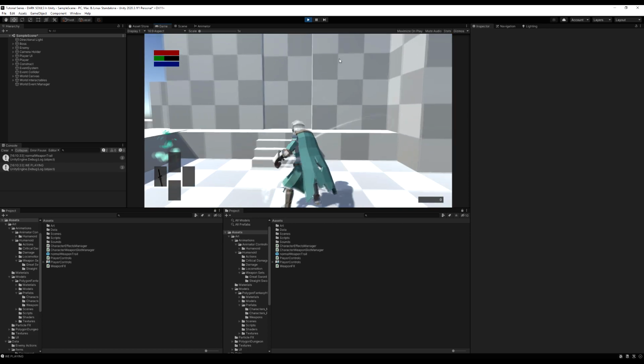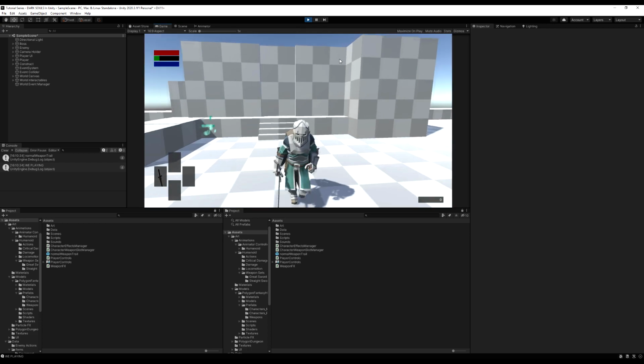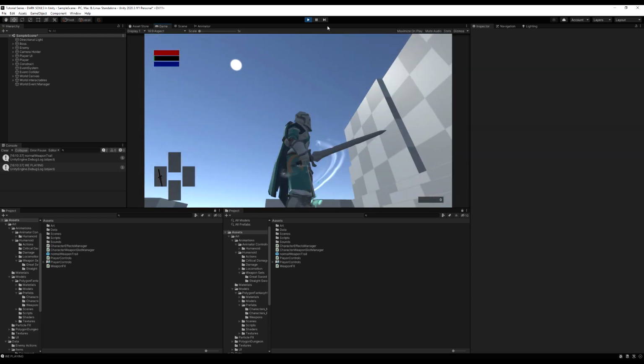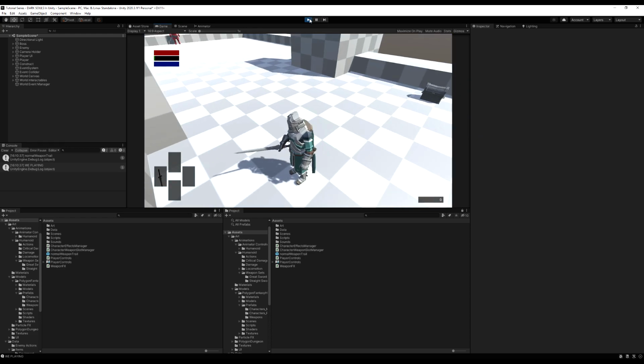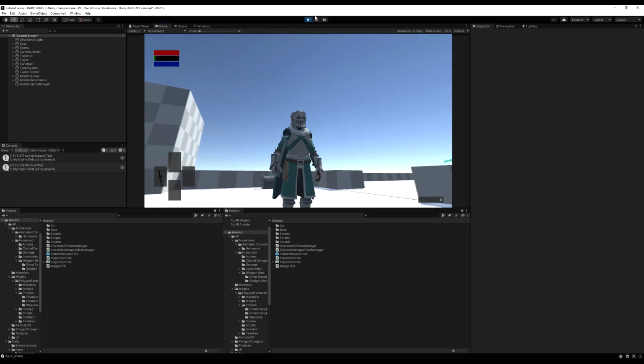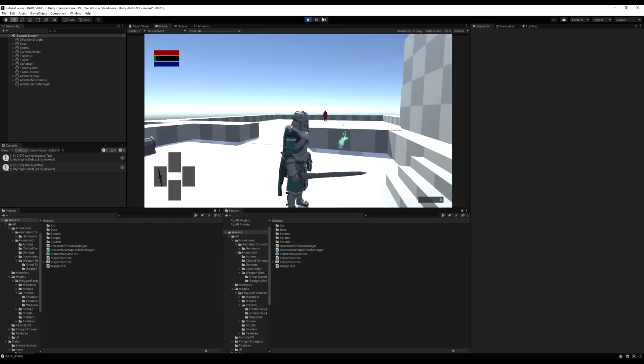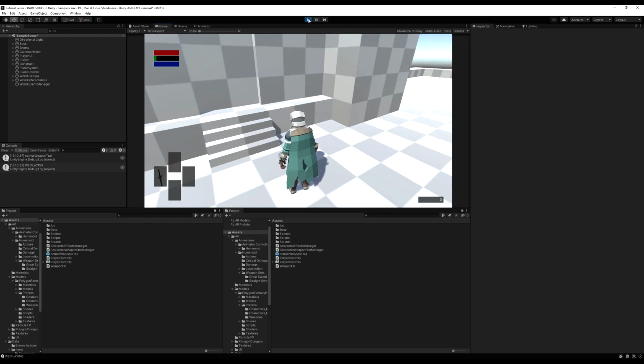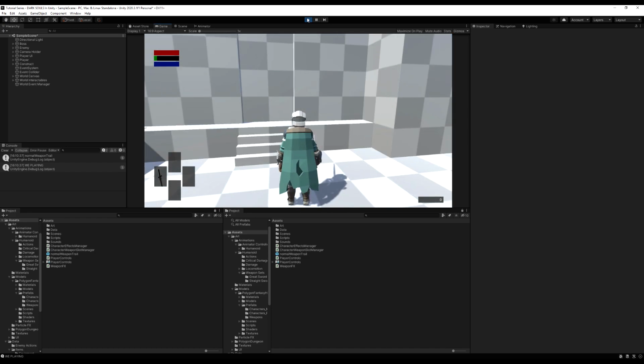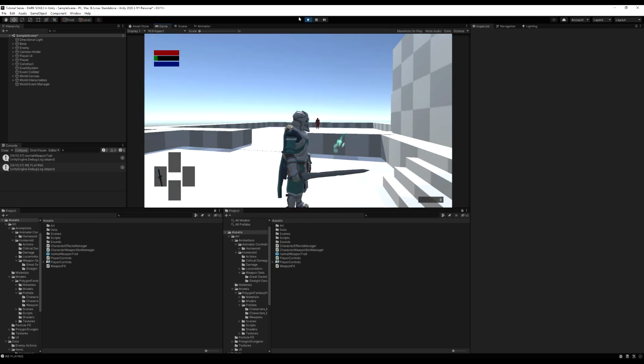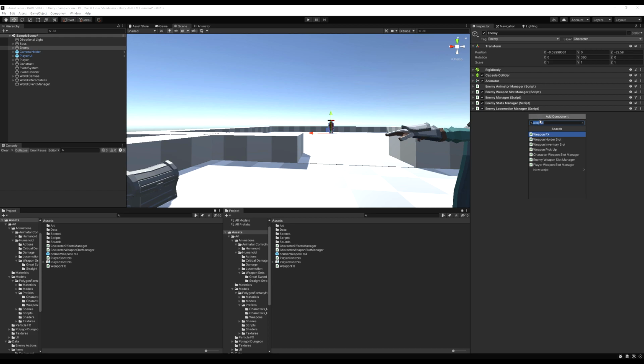Now if you update your Synty models, maybe you won't have the same problem as me where your particles look so tiny until you actually get them in game. But that is how we do it for the player. And now we'll get it done for the enemy as well. You can see that's a nice little trail every time you attack. So I'm going to stop the game here for a sec. And now we'll go to the enemy. And we're going to say Enemy Effects Manager.